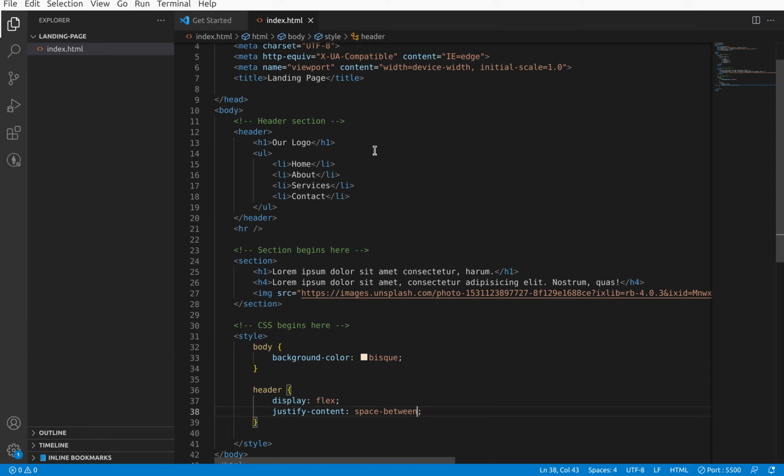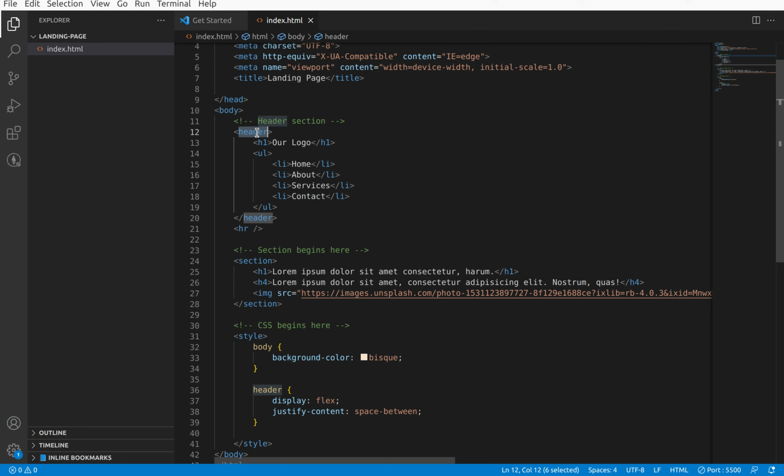One good way to look at your HTML document is to try and understand the structure of the document, right? For example, look at this header. Like I said, there are only two children inside this header.